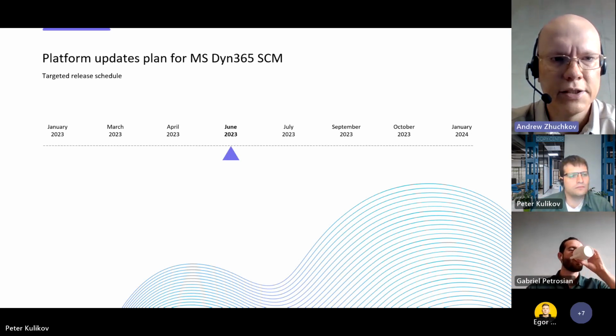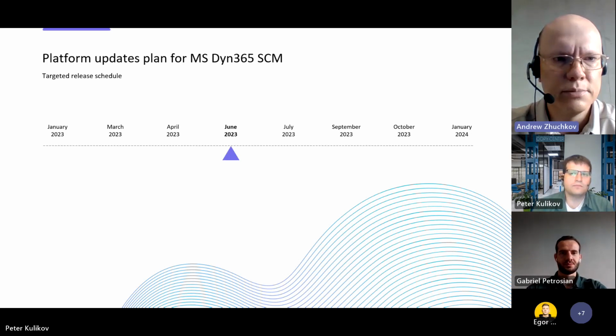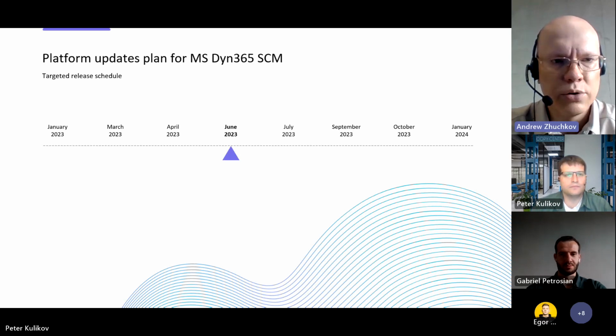The updates are indicated as major since they contain important or even critical changes to the system's functionality and related services. Other updates are called minor because they generally include small improvements, additional configurations, or changes. According to the update plan for this year, the 10.32 version update released in March was a major one, and the next major will be in October. It means that the upcoming release in June will be minor, but it doesn't mean that we have nothing new and interesting to share with you today.